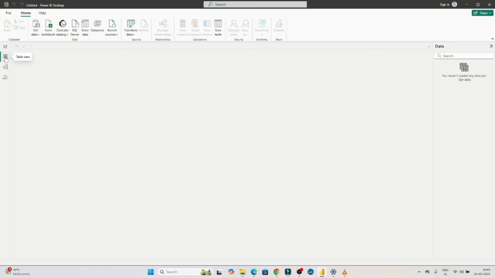Now second is the table view. In the table view, whatever data you load, if I load any Excel data, you will see that particular data here. Suppose you have multiple data sets. Generally, whenever we work in a company, you will have multiple data sets, and all the data will be available in the form of tables. All these tables will be shown on this screen and you will be able to visualize the data. So table view is nothing but whatever data you load, you will see in tabular format. So that is the table view.